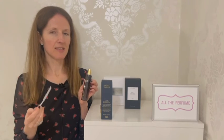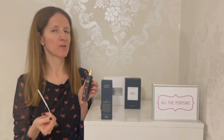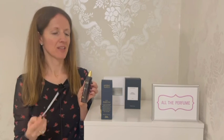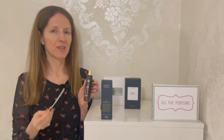This smells so good. I will have so much fun layering this with other perfumes. I feel like, despite the black bottle and gold details, this is something that would smell so good on somebody in spring. So that is how I would like to wear this one. Just, it gives off such a pretty feeling. It's beautifully, beautifully done. So I'm really pleased with this one, Angelic Vanilla.